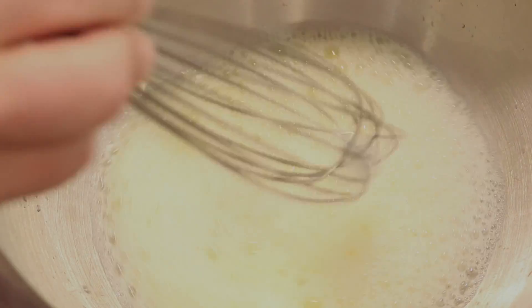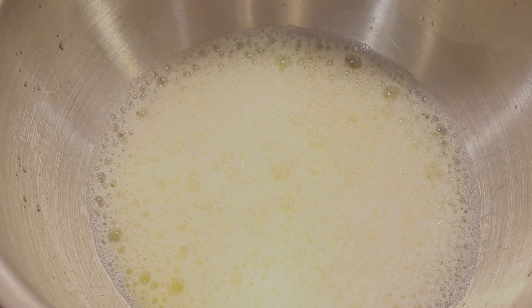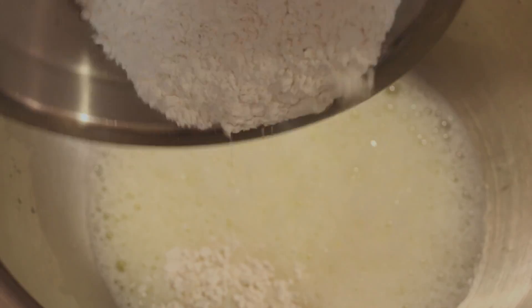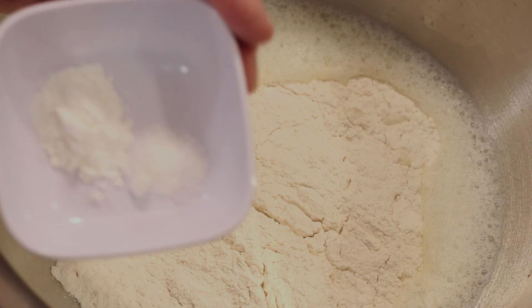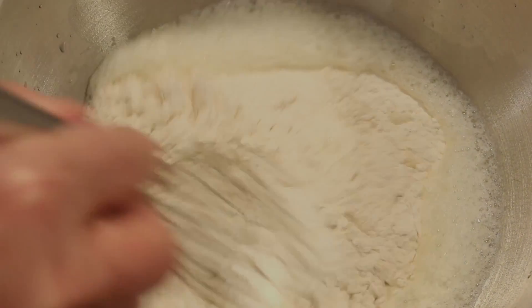I like to try and do a figure eight if I'm not using my electric mixer. Next we're gonna add one and three-quarters cups of all-purpose flour, and then followed by a teaspoon of baking powder and a quarter teaspoon of kosher salt. You're gonna want to whisk this for a good minute or so, scraping the sides as you go.